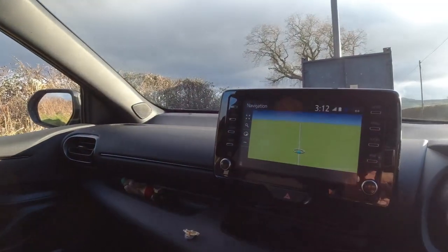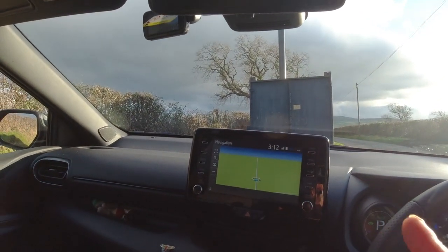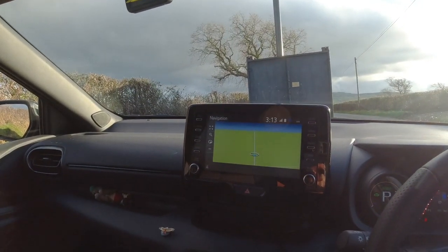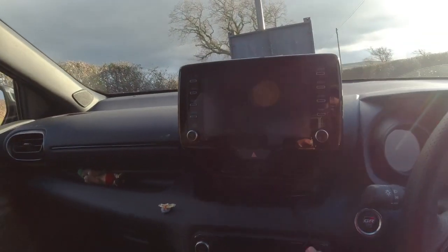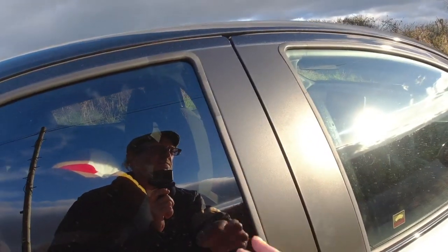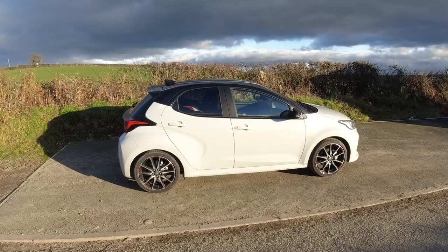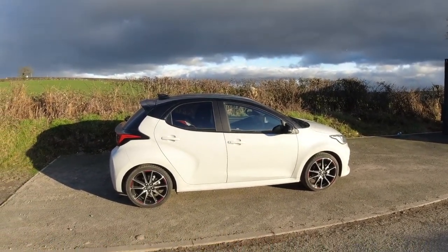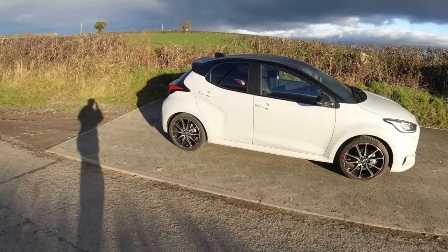I've just told you I put a City Pack on this car. What do you get with the City Pack? Let's go. I got sat nav. I got Wi-Fi connectivity for all the updates on all the systems in the car. Let's go outside the car. Let's turn her off. Because here she is. Ash grey Bitone.